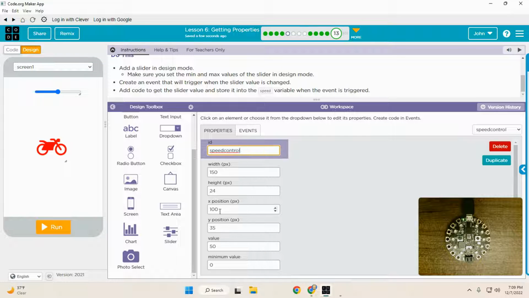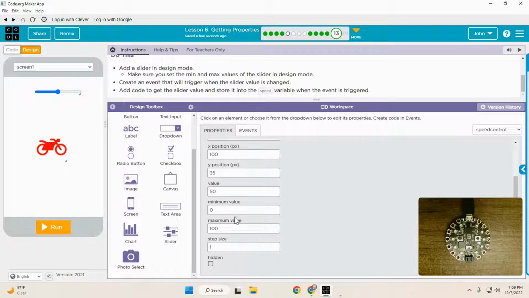And I want to give it a minimum value of 0 and a maximum value of 100. You know what? Let's do a minimum value of 10. And let's do a max of 50. I think that'll give us a better range. We're going to make the initial value 25, right in the middle. All right, or approximately in the middle.